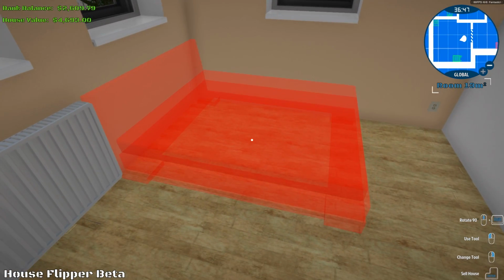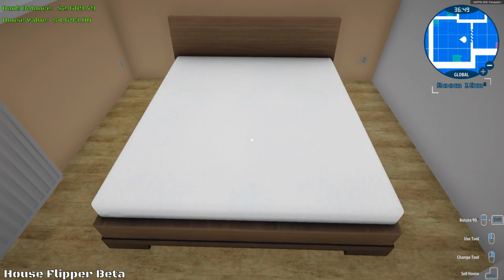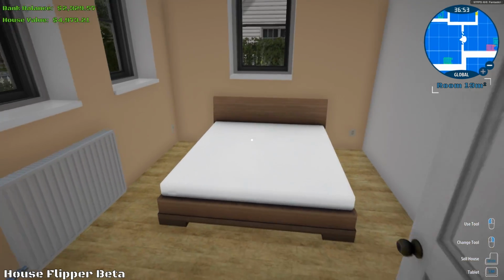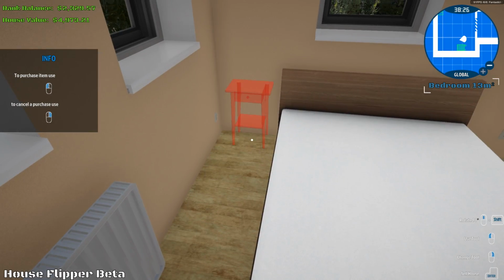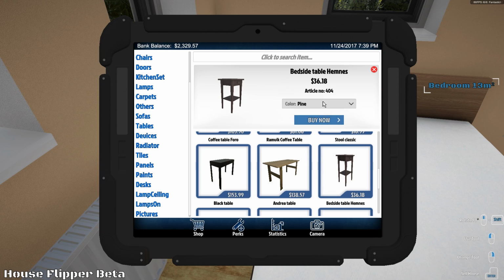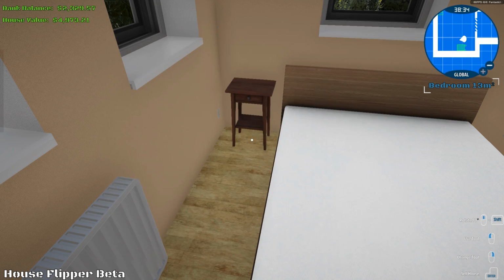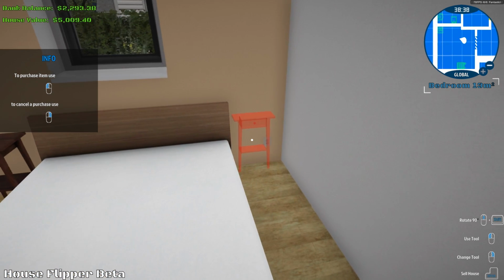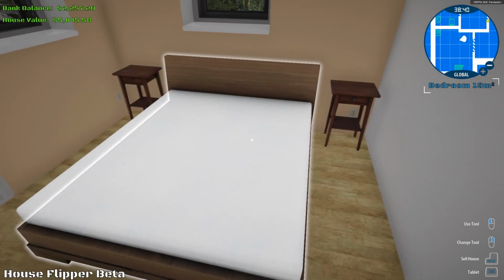So we're gonna go ahead and plop this. Where should we put it? Like that maybe? We can rotate it anywhere we want. We'll plop that down there like so. Yes, there we go. It's a bit dark. We've got dark nut. Grey, dark nut, pine. It's not pine, is it? Tell you what, we've got nut bed. We'll go for the dark nut. It's a little bit different, but there we go. Let's go ahead and get another one for this side here.